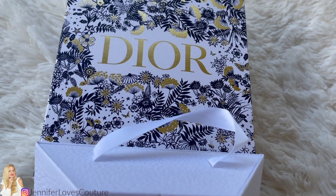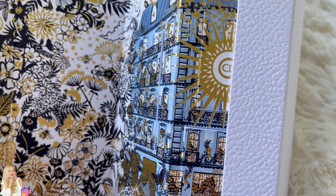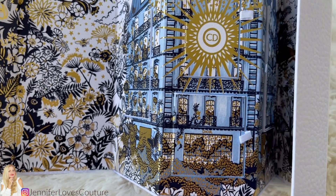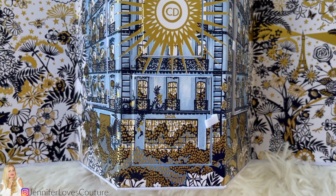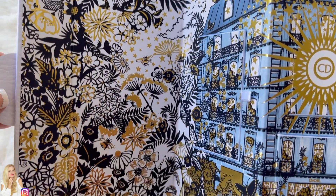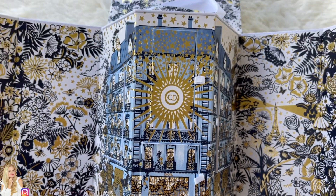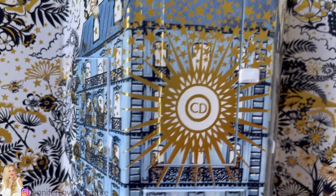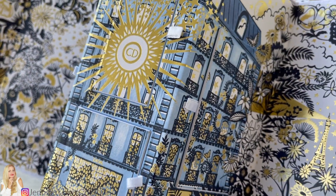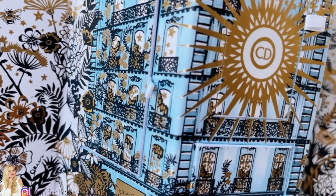Let's get into looking at the 30 Montaigne. The packaging has the same design as the inside of the advent calendar, and it opens just like the larger 24-item advent calendar. The inside has that beautiful Alice Shirley design — she was the artist who designed both pieces. It features deep blues, light blue, and metallic golds on white. The dimensions open are about 14 inches wide and only seven and a half inches tall, which is a great size for any display or dresser.